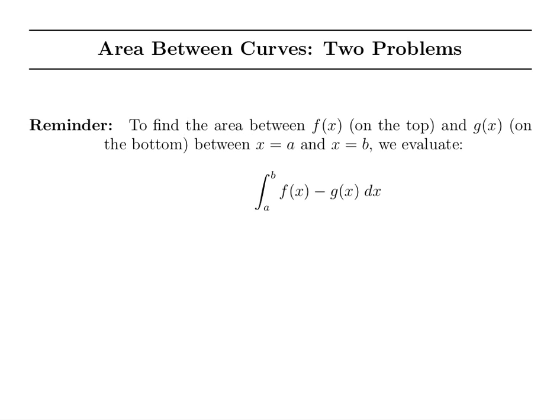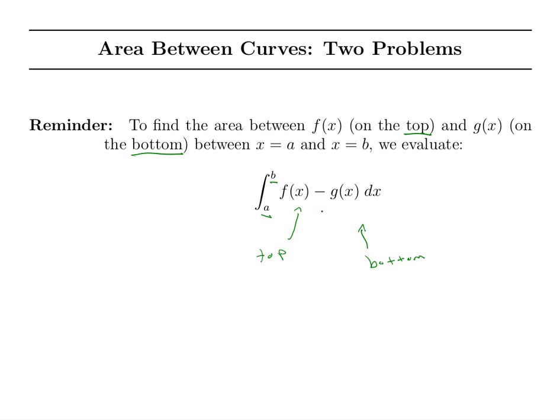Welcome. We're going to take a quick look at an extension of area between two curves, and we're going to look at two issues that we have with these. Just as a reminder, our general setup is that when we're trying to find the area between some sort of a top function and a bottom function, and we have two different x values that we're looking in between, we can set up this integral, where again, we have top minus the bottom. We subtract those functions and find our integral from our starting point to our ending point.